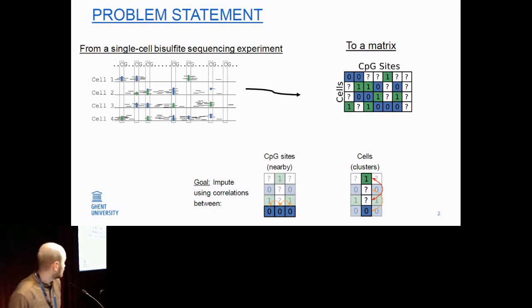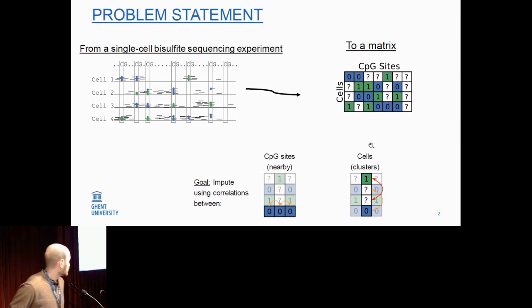So on the computer, we represent that as a partially unobserved matrix. And in this example here, the unobservedness really is quite okay. So there are not that many question marks, but in reality, if you would do this, it would be way worse. And that, of course, is a problem. So that is what CpG Transformer is designed to tackle. It will try to impute those question marks.